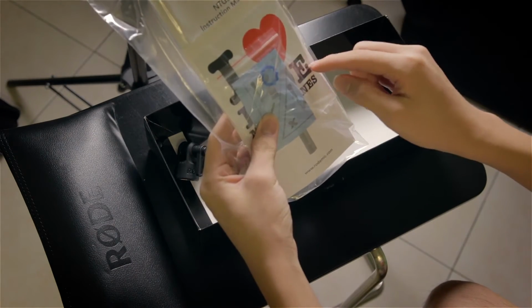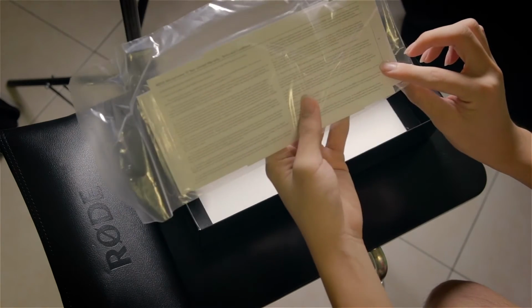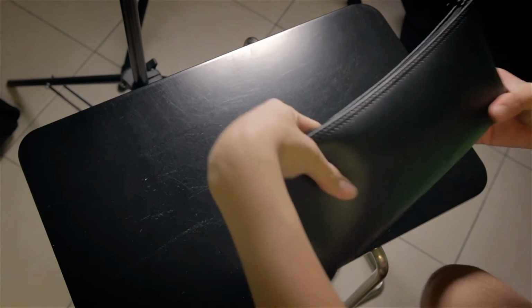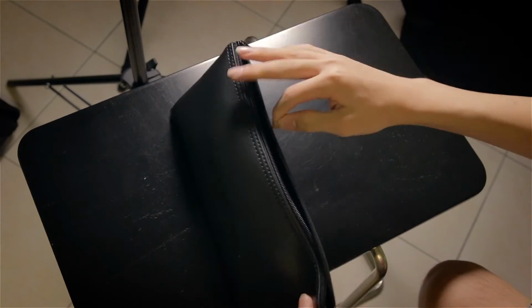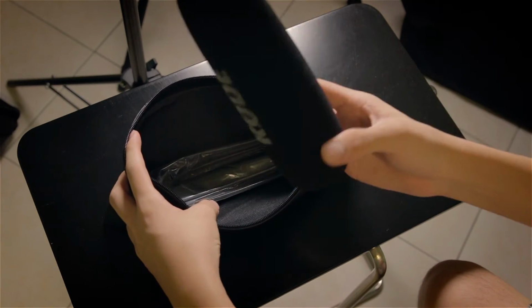an I Love Rode microphone sticker, and the Rode instruction manual and the 10-year limited warranty terms and conditions. So this away. We have a Rode fake leather case. Open this up. Inside, you can see a foam windshield.